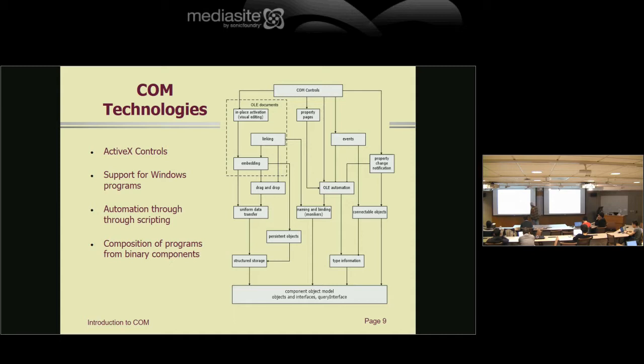Persistence. So COM has no way of persisting per se, the COM technology. So this was invented, this is a COM technology. And what this does is it takes state information, and there's a way to tell it what you want, and it puts it in structured storage. Now, a Word document is a really structured storage. Structured storage is a file system in a file.